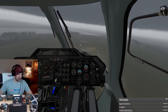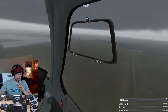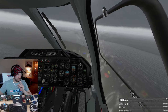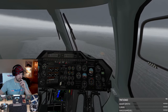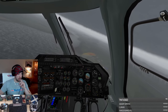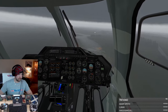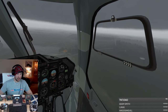Alright, this little river here actually runs almost up towards right where we want to go, so I'm going to try and see if we can make it up there. I really should start slowing down. How long have we got? We've got 27 minutes to make it there. Coming up for a town called Elon. Maybe that's where Elon Musk should move to. So I'm going to try and follow this river up. The valleys get a little tight, says Geo Roger.